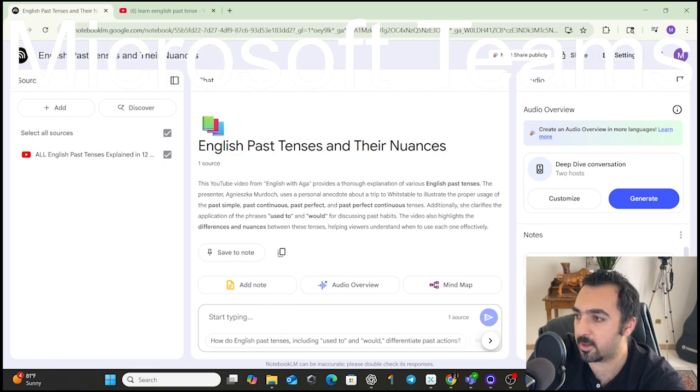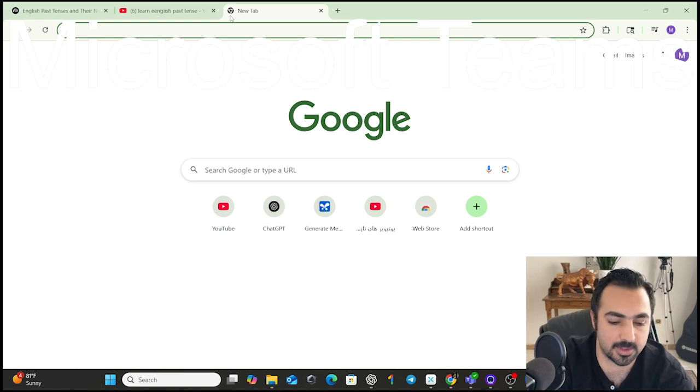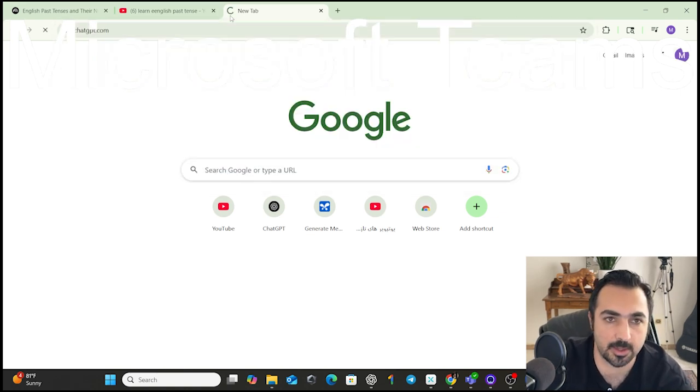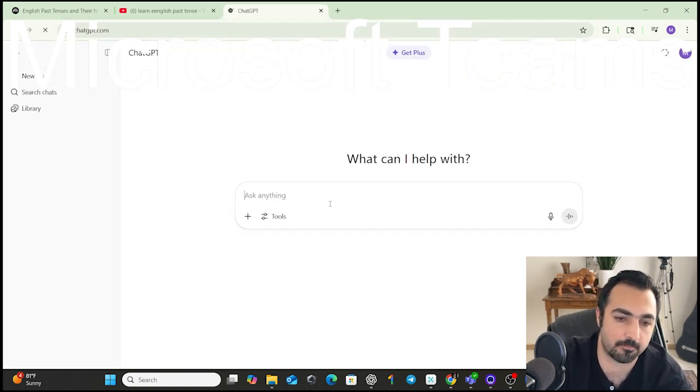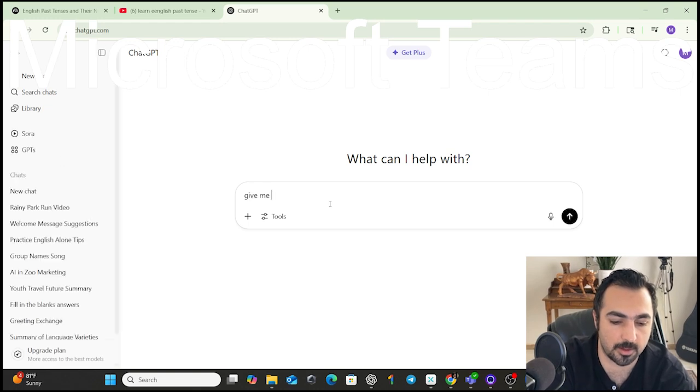You can add up to 50 sources. Also, let's add one more source. Let me open ChatGPT and ask it to give me some information about the past tense, for example.